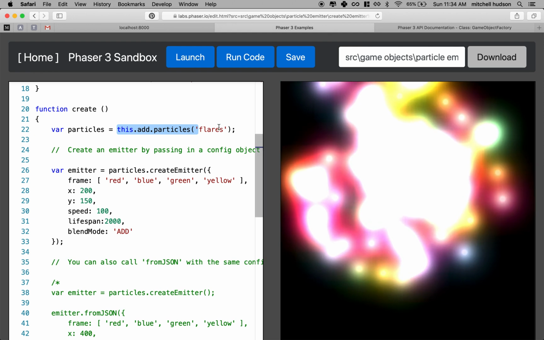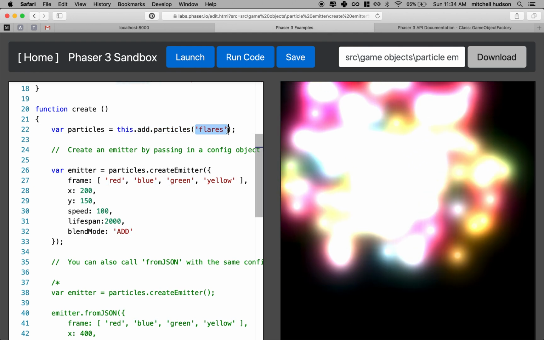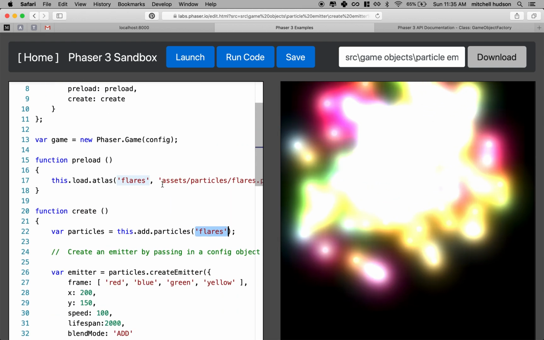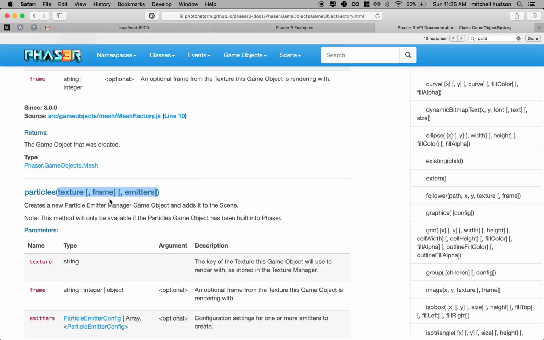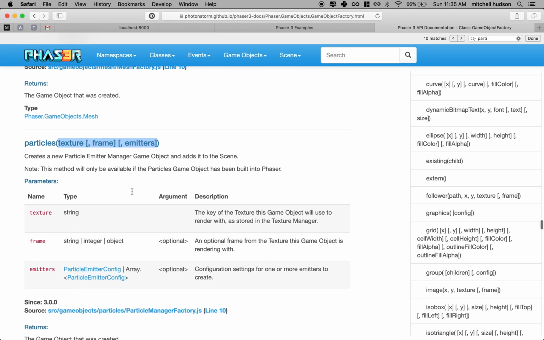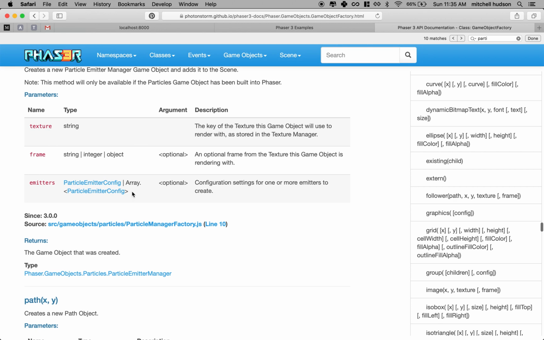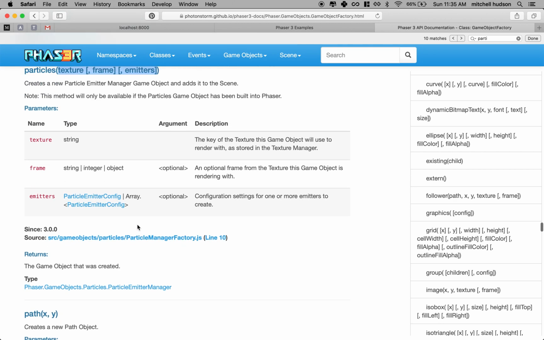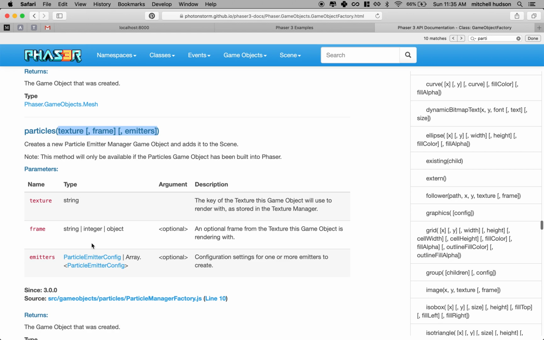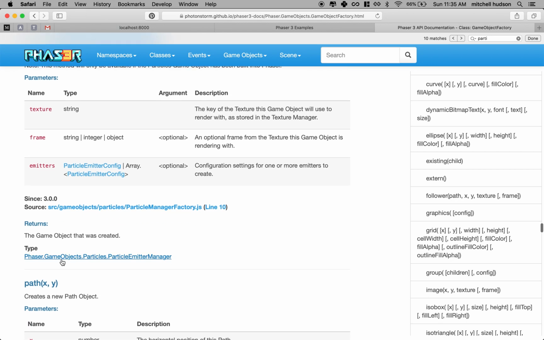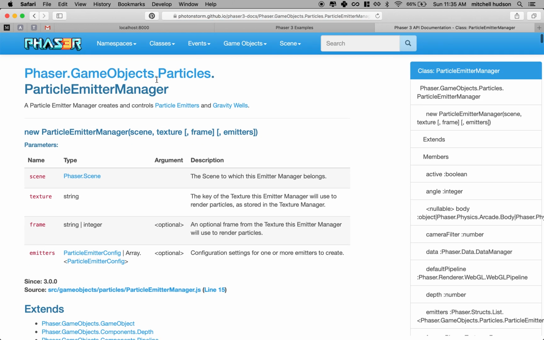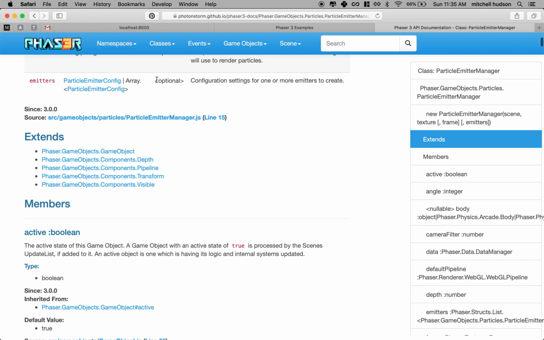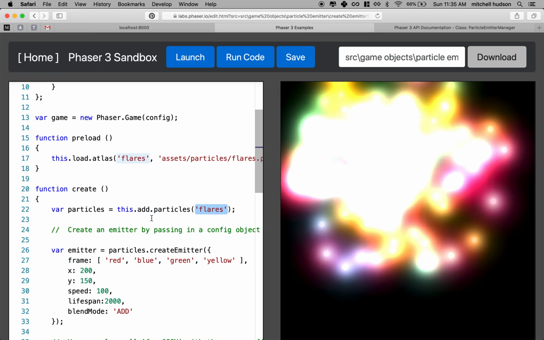Okay, so if I look over here, what did they do? They did particles, and they just included the texture, which was called flare. So they must have imported this up here, right? Okay, so I think we're on to the same thing. They didn't include the last two parameters, but these are in the square brackets, so it means they're optional. So now, how do we get to the emitter? I want to find the methods of this particle thing. It doesn't really say what it returns here, but I'm going to go to type right here. It says Phaser, GameObjects, Particles, ParticleEmitterManager. So let's click on this. Oh yeah, here we go. So ParticleEmitterManager. And what I want to find is create, I think that's what it said right here, createEmitter.